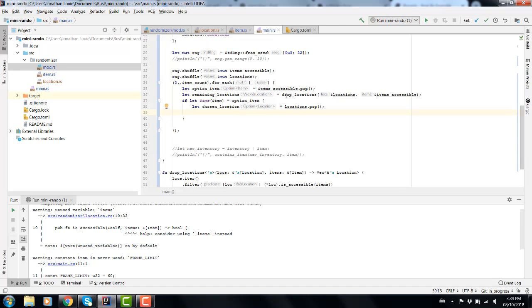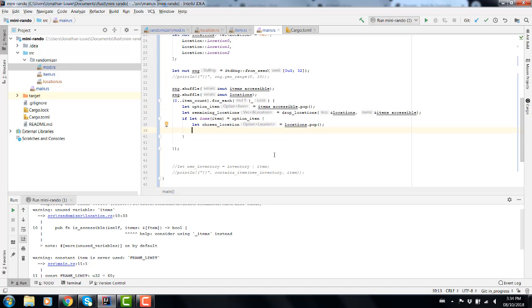So there is some mutation happening in here, which is a little bit scary. But wait, where is the mutation happening? Is there actually any mutation happening here? Yeah, the pops, duh. So that's mutating those stacks. Yeah, so I have to make sure that everything is being handled correctly. I could do another if let here for this guy. I'm not sure I want to do that. I might just want to keep this on the outside.